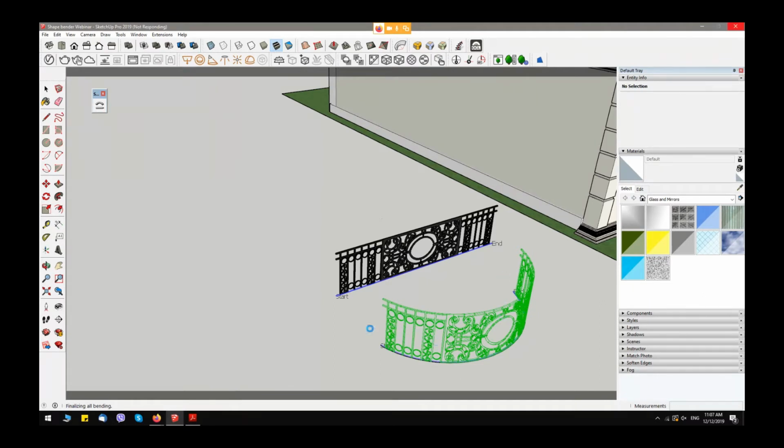We can create bending for any object. If we have a simple box or a simple cylinder, we can create the shape. If we have to model this one with curves, maybe it takes a lot of time, and this is the simplest, easiest way to create the shape.